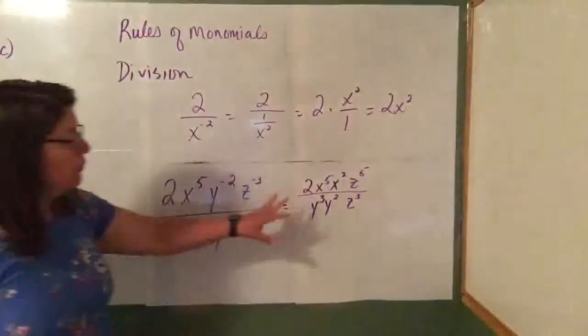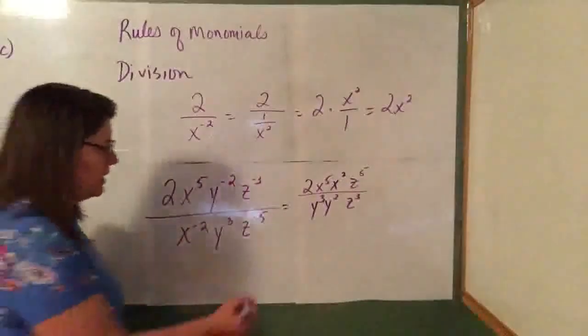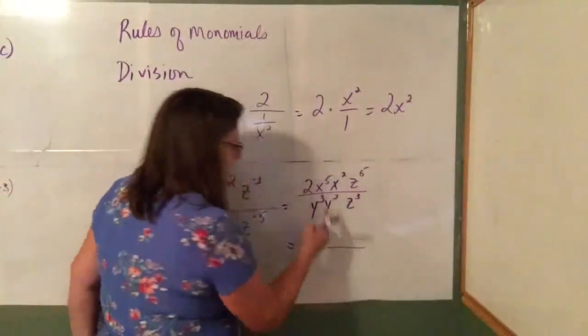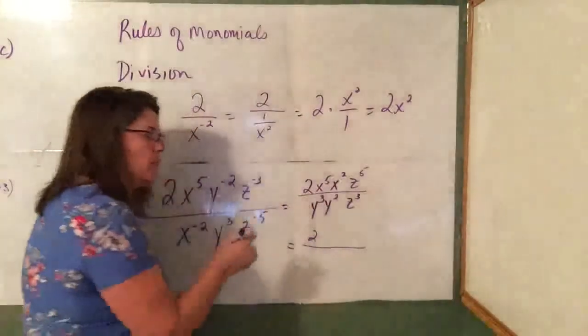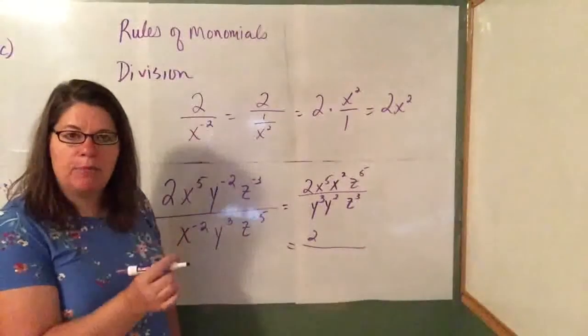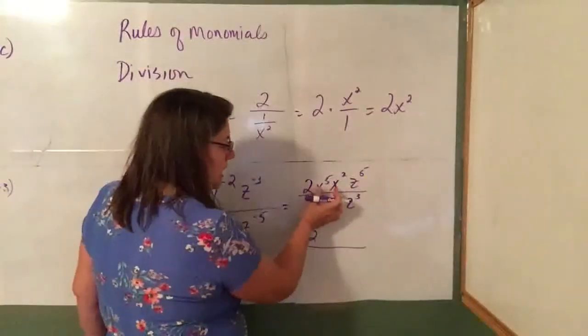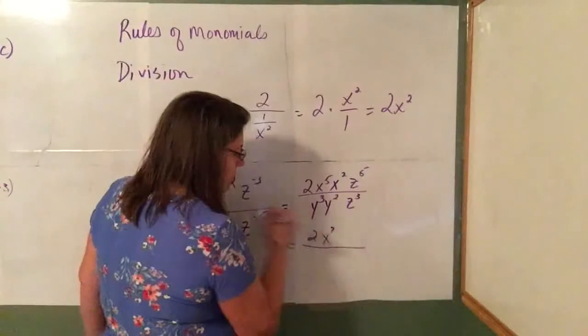So if I'm doing that problem, first of all, the 2 doesn't cancel with anything. It stays where it is. So I've got a 2 on the top. The x to the 5th and x squared, well, they're beside each other. Anytime we have two monomials beside each other, we keep the base and add the exponents, as long as the bases are the same, and they are. So we keep the base, x, and add the exponents, so that's x to the 7th.